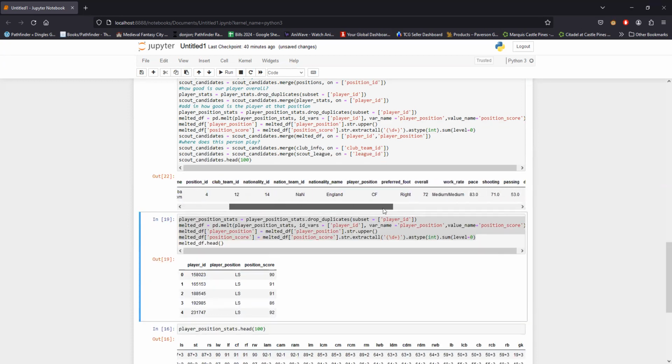All right. So we've got all of our original IDs, preferred foot, overall, Middlesbrough, and then, ooh, we've got two new columns in here. One is called league name. So he doesn't play in the Premier League for England. He plays in the Championship, which is one league down. And then he plays in England.